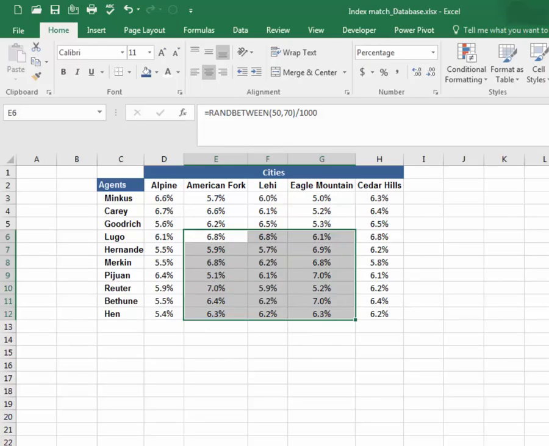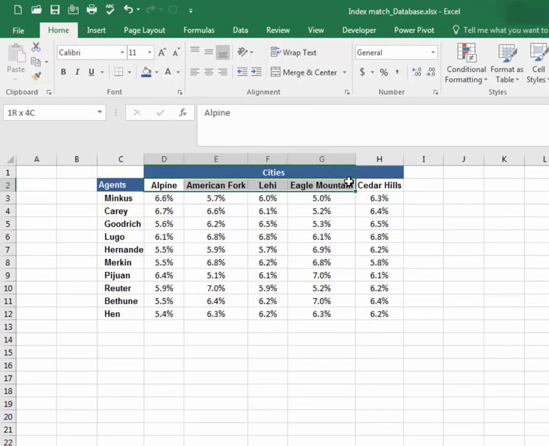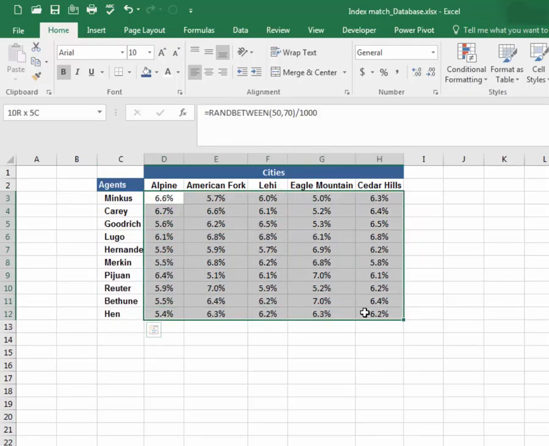So we run over to our sales sheet and we want to return that commission. Now, before I do, I know I'm going to need to look up the cities in this range here. I'm going to have to look up the agents in this range there, and then I'll have to look up this, my index array, the values that I want to return. But I don't want to have to keep flipping back and forth between sheets as I get ready to type this formula. So I think I'll just name this range right here something simple like commission.